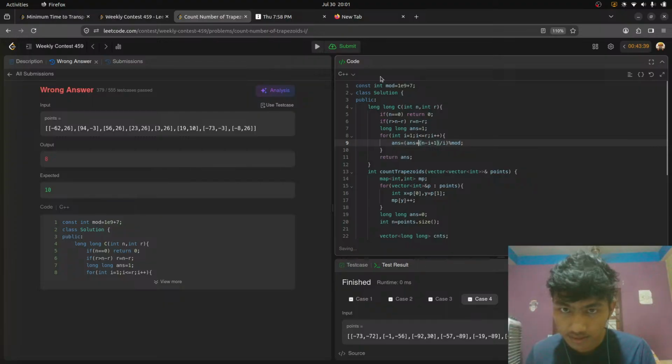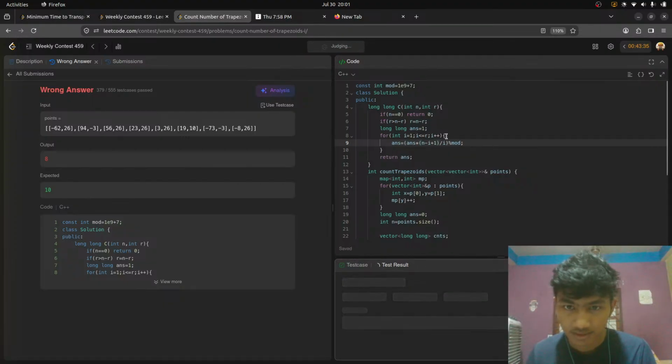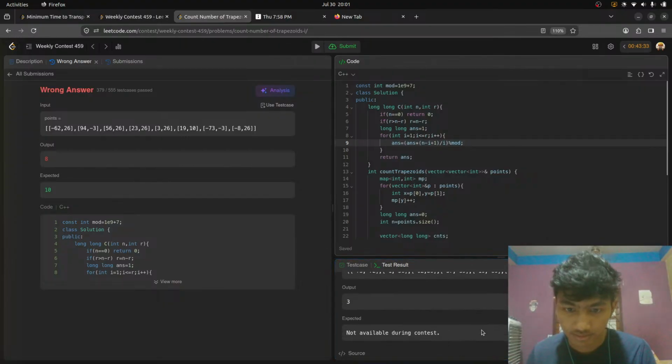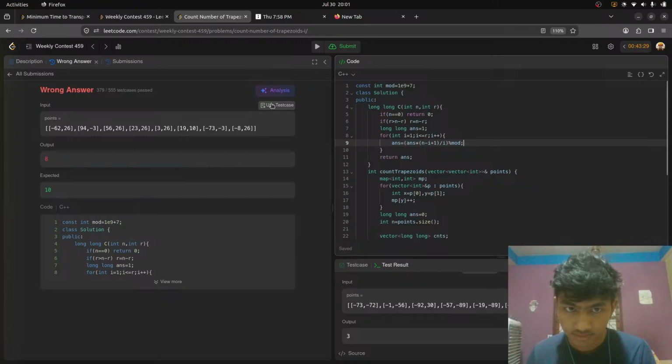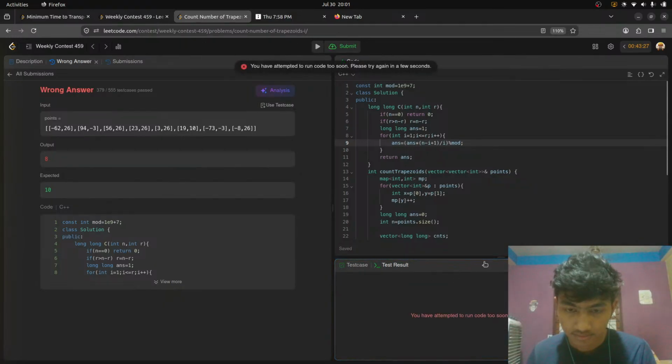So answer times this divided by that. And I am writing the formula wrong. Answer times minus 1.